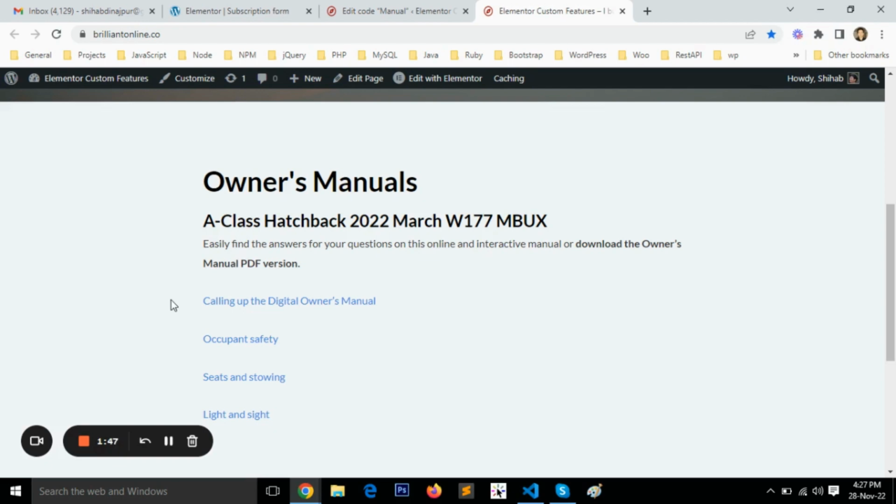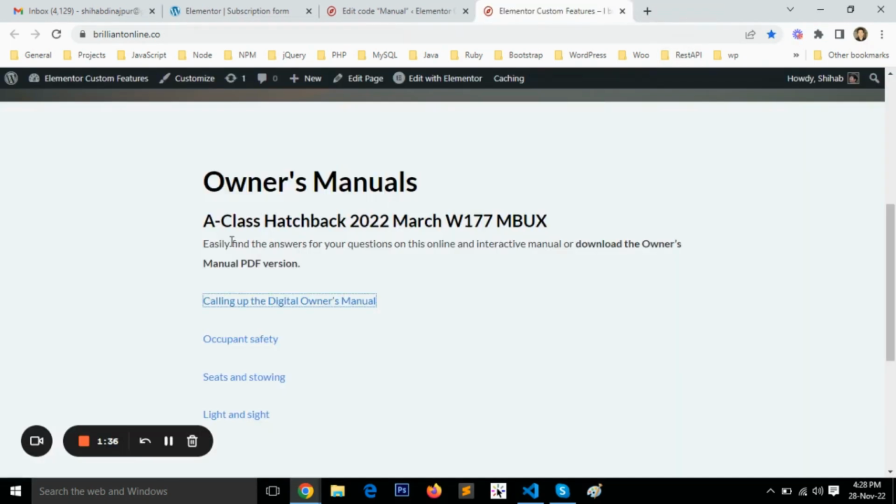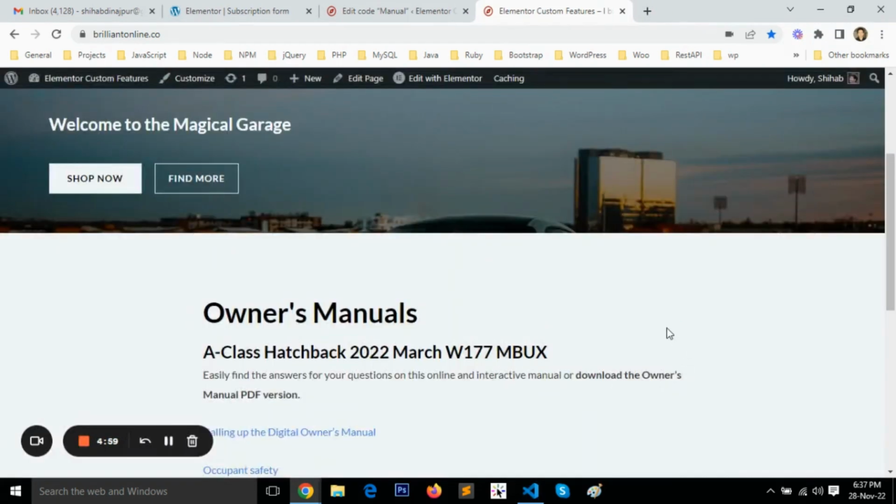So in the first step, we should prevent the browser's default behavior. For example, if I click this, it opens the PDF file, but we don't want that. To prevent this, let's fix the browser's default behavior of a link click.